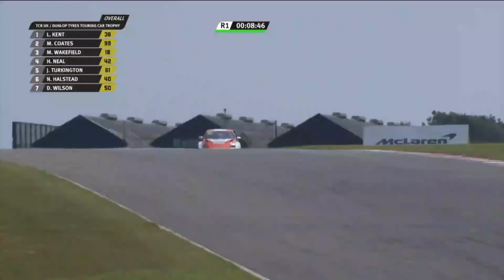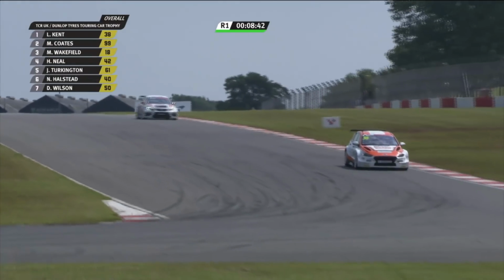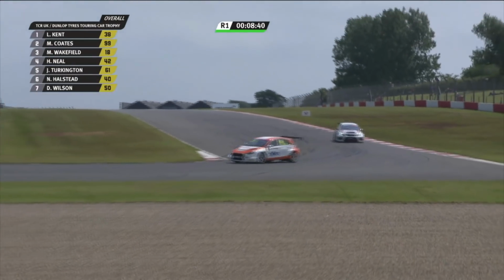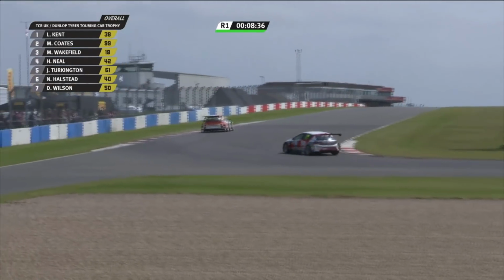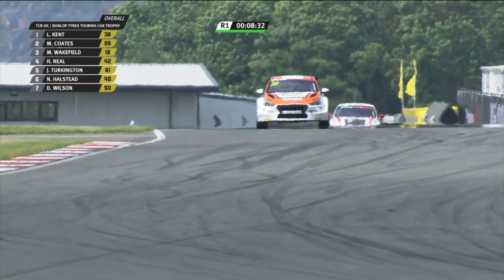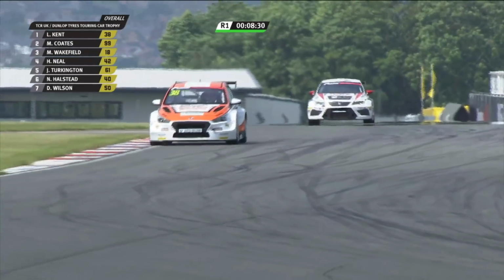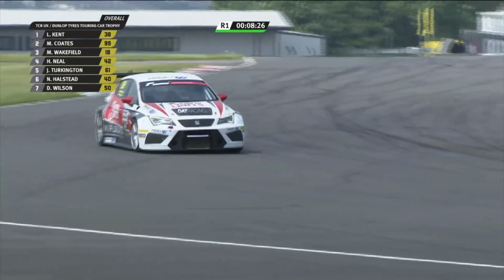I guess, as you'd expect for a young driver who'd been racing in junior categories before, never raced on slick tyres either before he came into TCR UK. He would be very, very quick for 3 or 4 laps and then be surprised when he got to the end of the race and the tyres were down to the canvas. He's definitely worked on that. That's one of the things, no doubt, that they would have done and worked on during this Portimao test that he did, where he really impressed some of the factory Hyundai drivers.